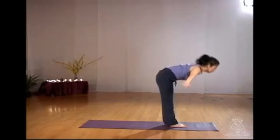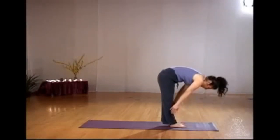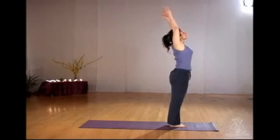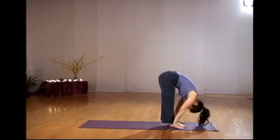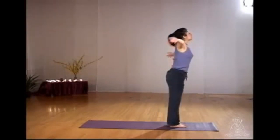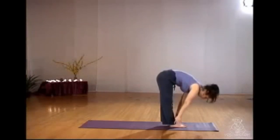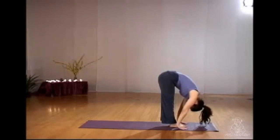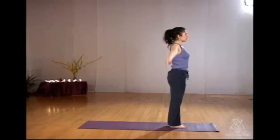Exhale, bend forward. Inhale, come up, bring your arms up. Exhale, come bend forward. Inhale and come up, stretch. Exhale, forward bend. Now stay in the forward bend, breathe. And inhale, come up. Arms up and slowly bring your arms down as you're exhaling.